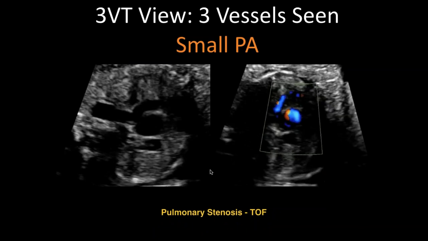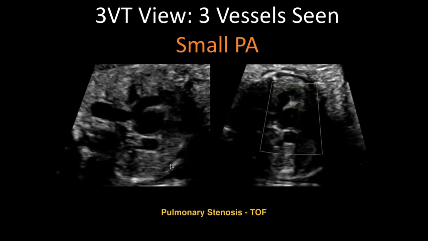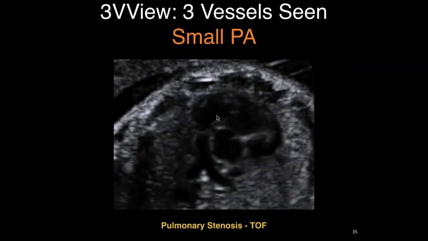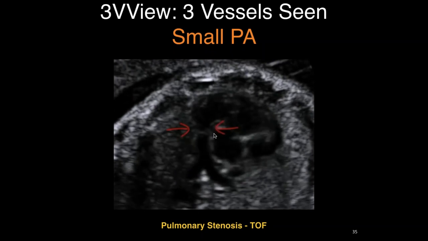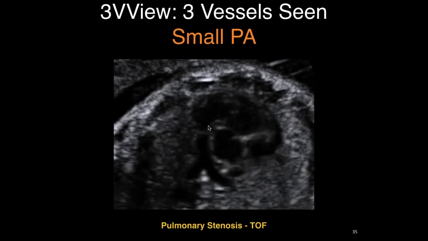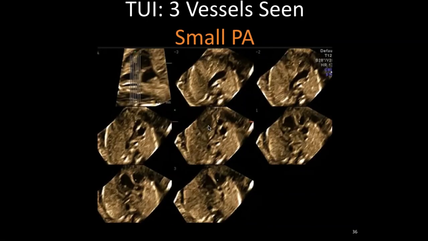Here's another case of tetralogy of Fallot here also. And let me move on to the other one. You could see, it's easier. So here you see cross-section of the aorta right here. This is the three-vessel view, the classic three-vessel view. And here's the pulmonary artery. Look at the narrowing. In tetralogy of Fallot, it's subinfundibular stenosis, right? And here you see the infundibulum that is moved a little bit towards the annulus of the pulmonary artery, resulting in its narrowing. So that's your classic pulmonary stenosis in tetralogy of Fallot.